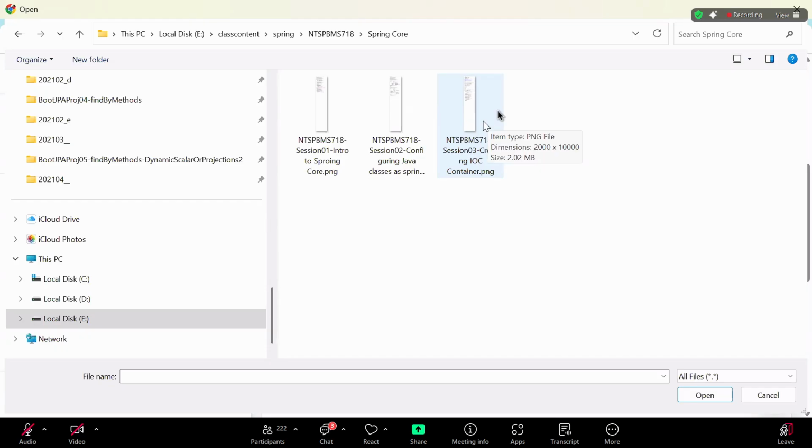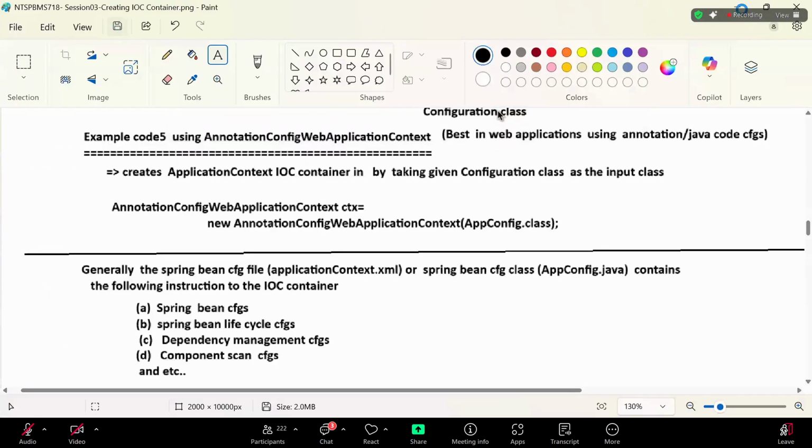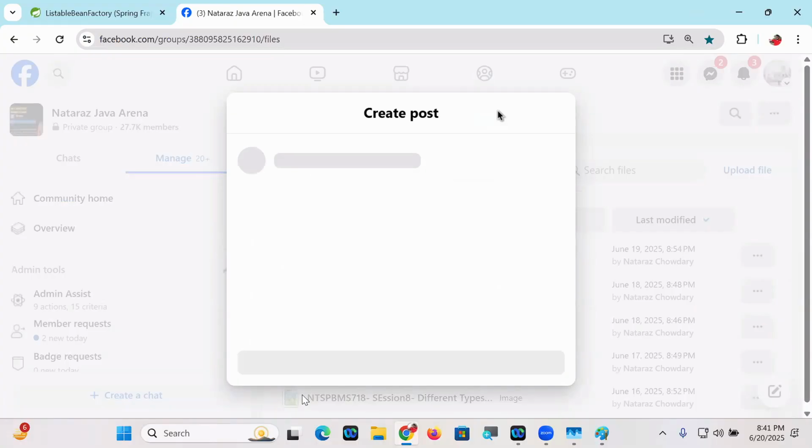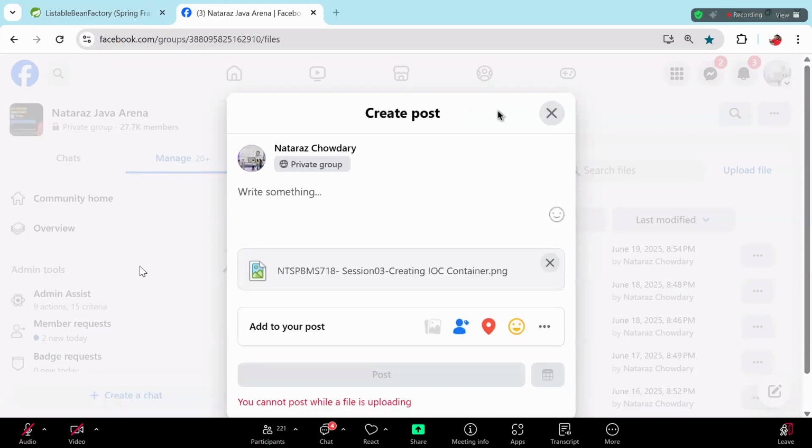Yes, session 3, guys. This is my session 3. Okay, is it open or not? Yes. 718. I'm trying to shift my current job and going for interviews. They are asking about Spring Boot microservices. This course will help me to switch the job.